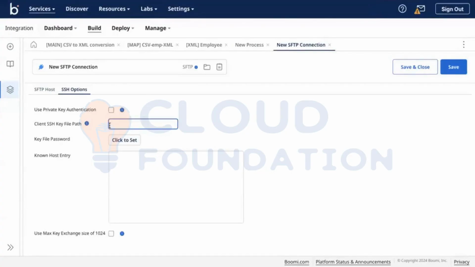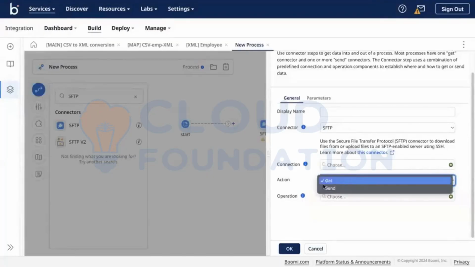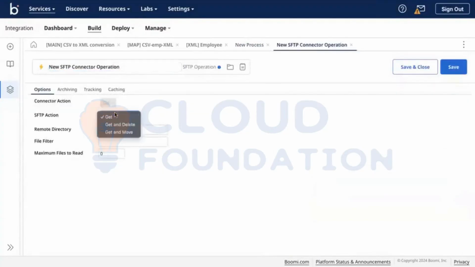You just need to inform your source team or target team, since you have asked for this kind of security option, give us these details. It is their duty to provide you this information. Now again it has something similar: get, send, these kinds of actions. And again operation.